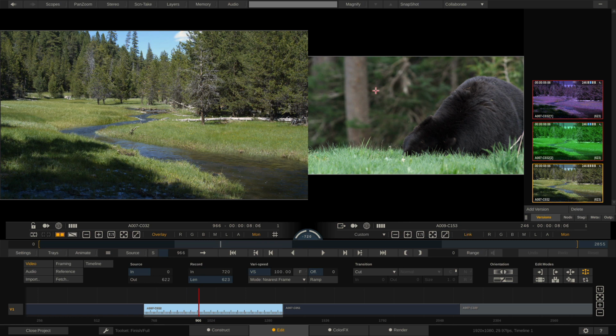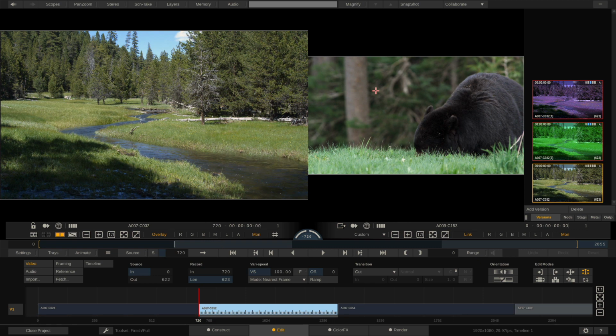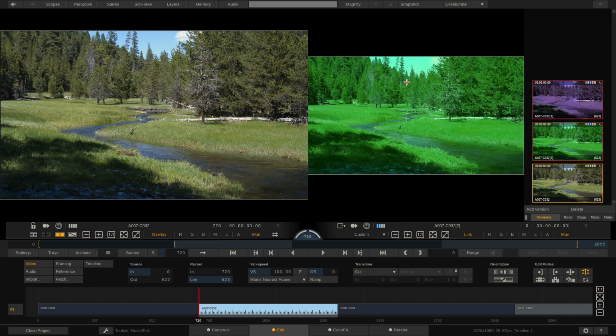You'll see what this mode gives us the ability to do is to have two images, whether they're the same image, whether they're versions of each other, or whether they're completely different images on the screen at the same time. For the purpose of what we're doing, I'm actually just going to jump back to the beginning of this shot, and I'm going to take one of the versions that I created. Let's actually take a different one. Let's take this version, and I'm going to drop it down over here on the right-hand side.